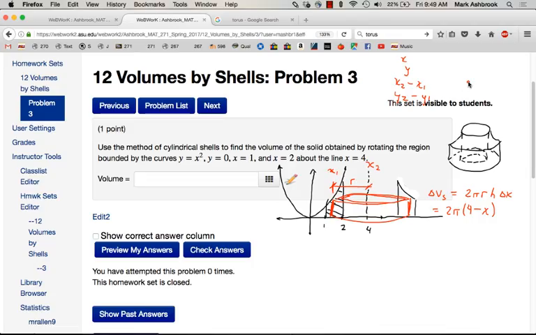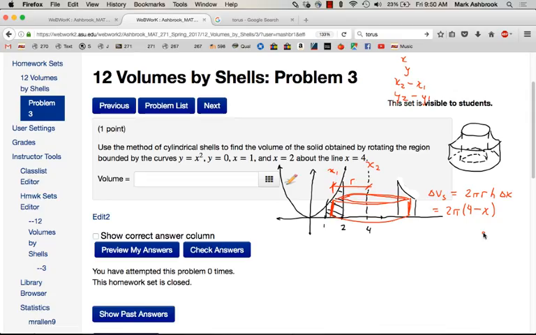So this x1 here is just the x coordinate of this curve. So we'll do 4 minus x. And then we say, do we need to change that in terms of y? No, because we're doing delta x. So it's just x, you see? And then when we integrate, we're going to integrate all x values starting at 1 and ending at 2. So that's going to take care of what x values that is when we have the bounds of integration.